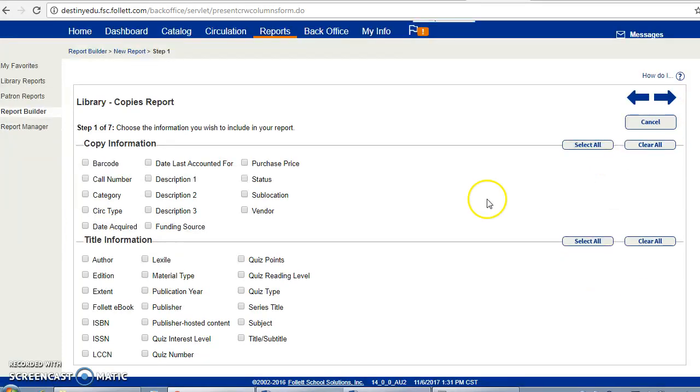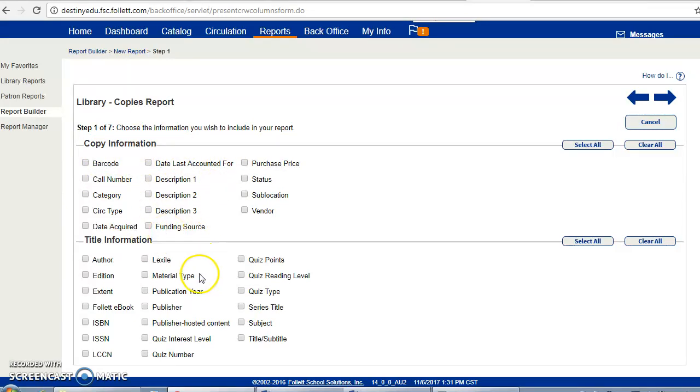It's going to have you filter some information. It's important that you select the specific information that you would like. For the purposes of this list and how I would use it in a media center for elementary school age children, none of this is really important.